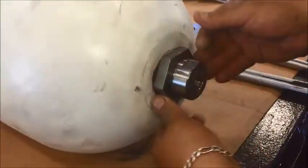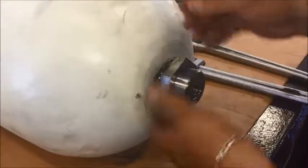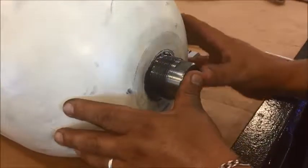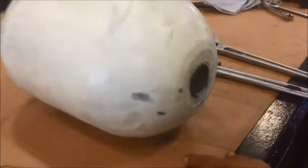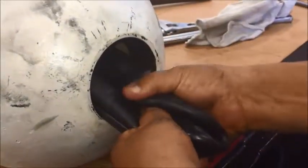Go ahead and remove the jam nut all the way. Push the bladder stem into the shell and turn your shell around. Grab your bladder with your hand, squeeze, and try to force any nitrogen that's left in it — it should be empty at this point. You may have fluid in the shell that comes out. Grab the bladder and pull it until the bladder is out of the shell.